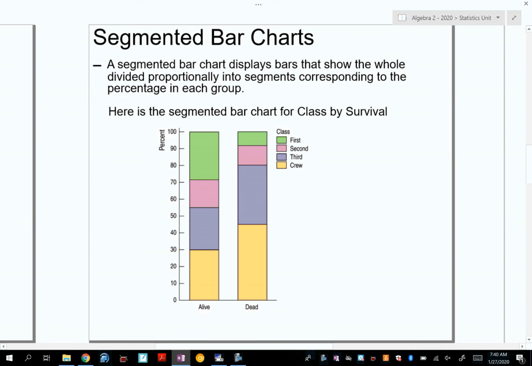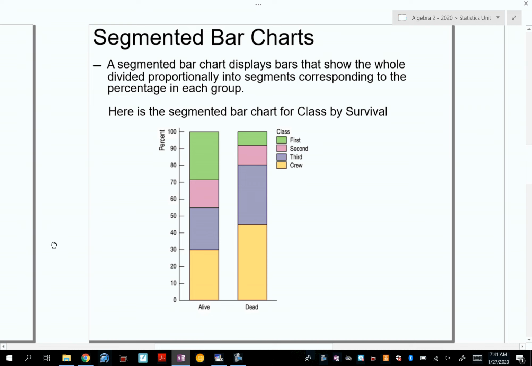in the crew died. Now look at this column here, that bar chart. Do you see how it's different? When you look at the first one to the second one, whenever you see a difference in those bar charts, you know that there is something going on. So EC, you're correct. There is a relationship between your ticket and whether you died, and if you had a first class ticket, you're more likely to have survived.